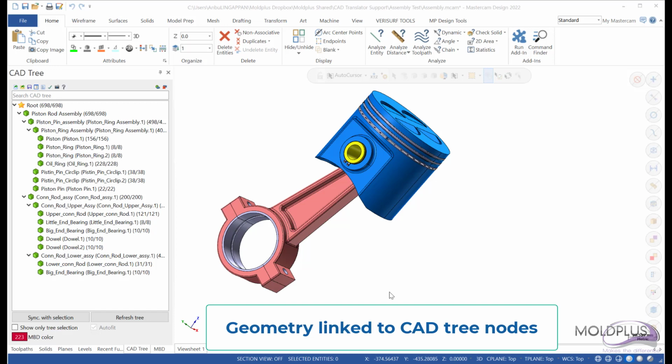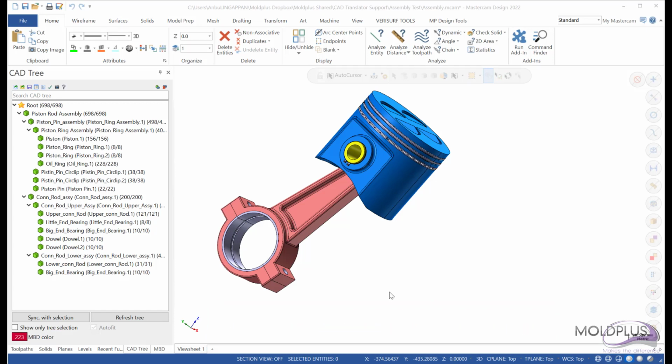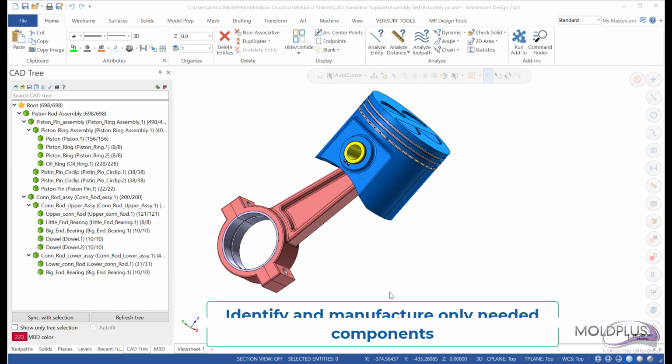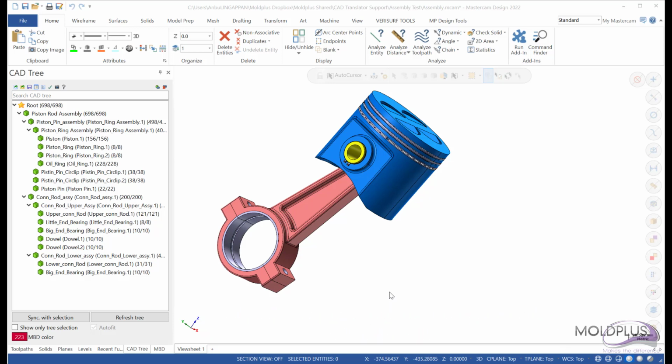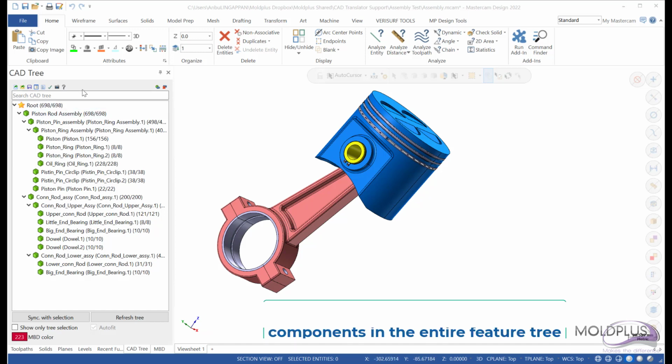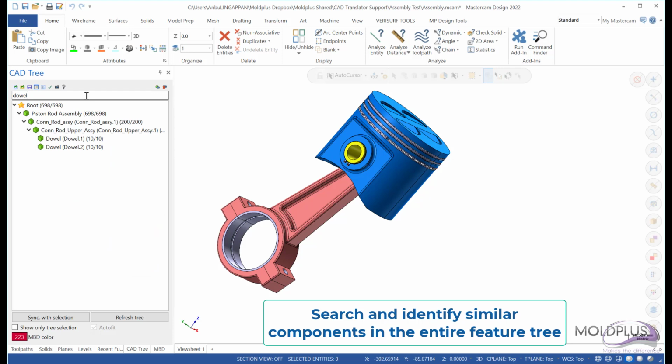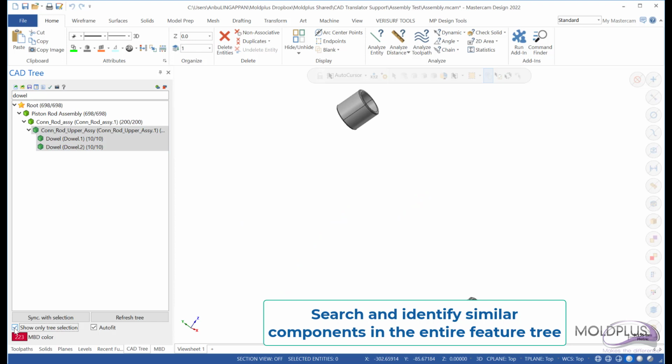The CAD tree displays a lot of useful details to help you quickly make manufacturing decisions. You can select the particular components you wish to manufacture and also determine how many instances of the same part are required for manufacturing purposes. In addition to the display, you also have a lot of useful features. You can once again use the search filter here and narrow down to specific components in the tree or sub-assembly, and also visualize only those entities.